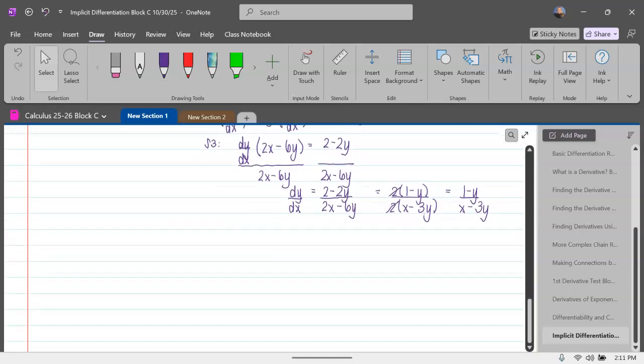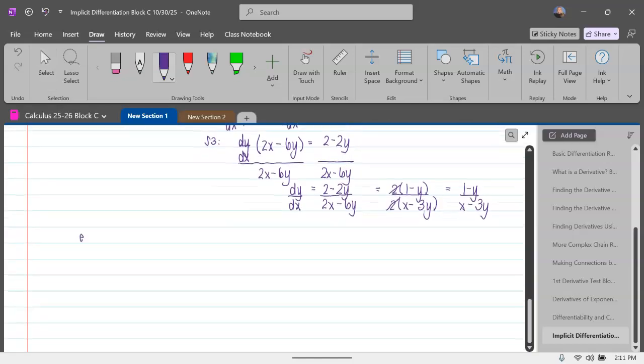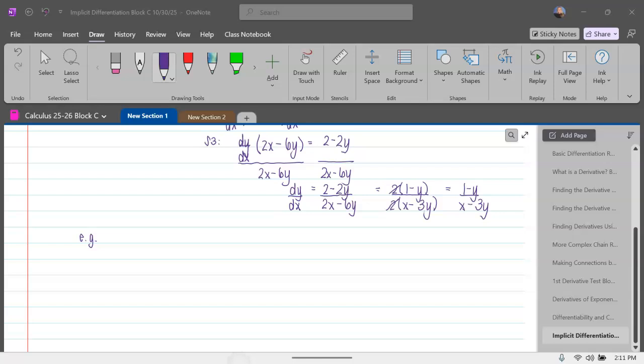Okay, we're going to do another one. All right, and I want you guys to try this one on your own. But what I want you to do is just do step 1 and stop at step 1. Just do the differentiation. Don't move anything. Let's stop right there. All right, try this one.